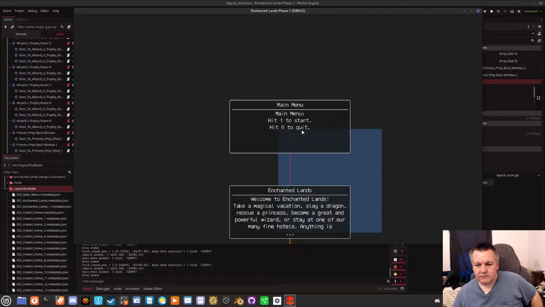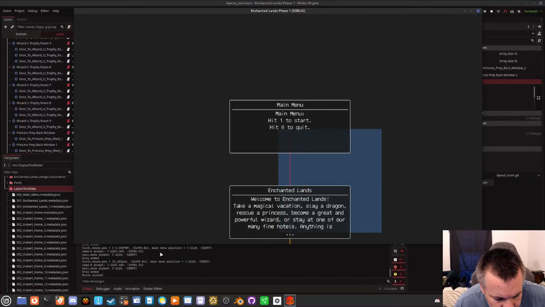Let me look at the mouse position. See there. Local mouse position right there. Okay, I need to do something different here.